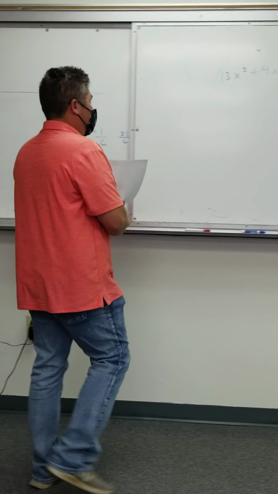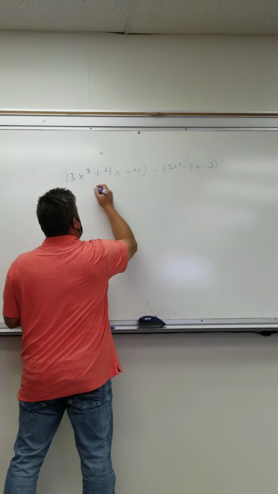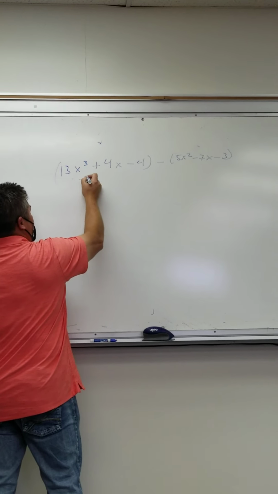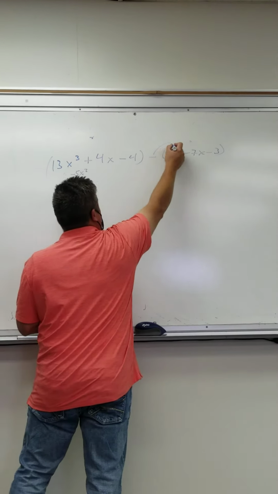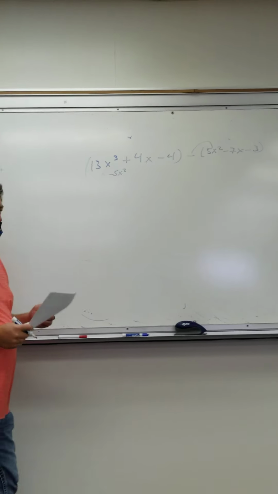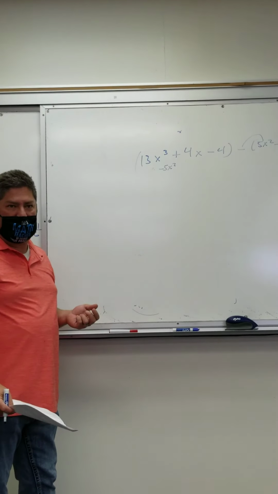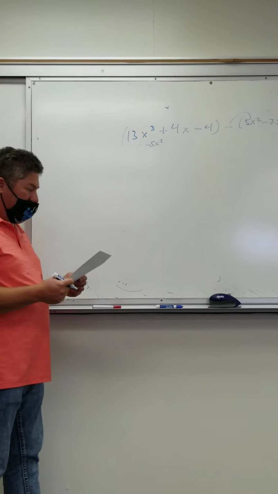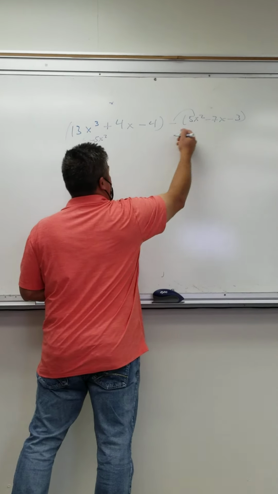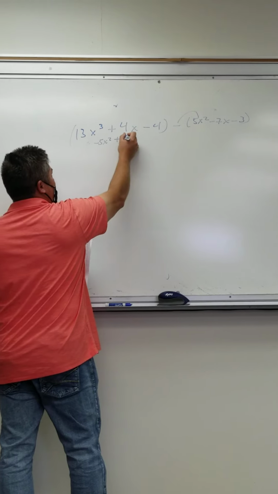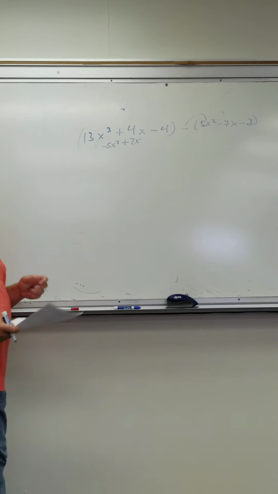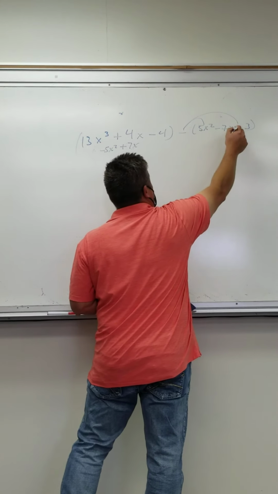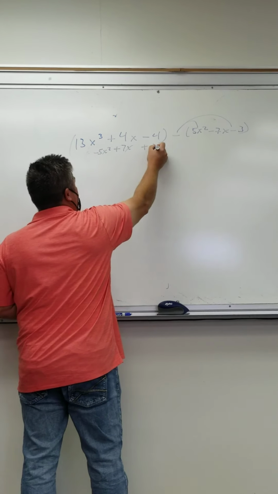All right, so I'm going to distribute the negative, and then I'm going to line up my like terms. Notice where I wrote this one. Why did I write negative 5x squared there? Because there's no x squared. So when there isn't one, kind of fit it in between. Okay? Now I'm distributing to here. Negative times a negative is a positive 7x. I write that underneath the 4x. Then I distribute the negative to here. Negative times a negative is a positive 3.